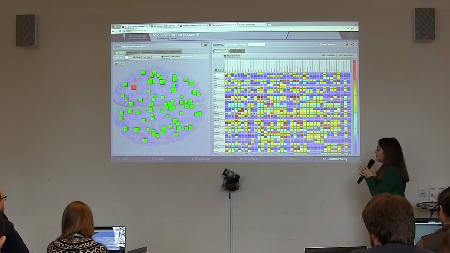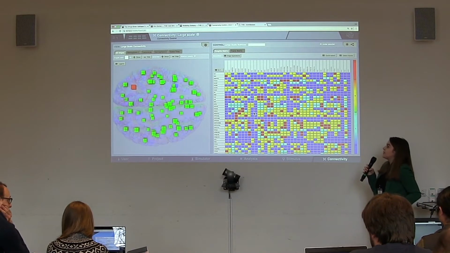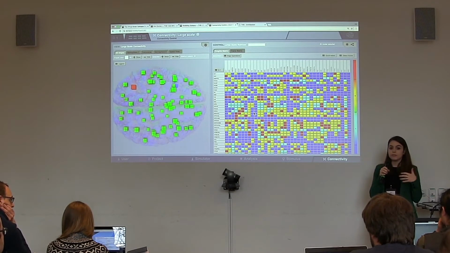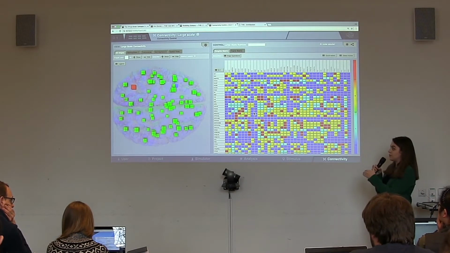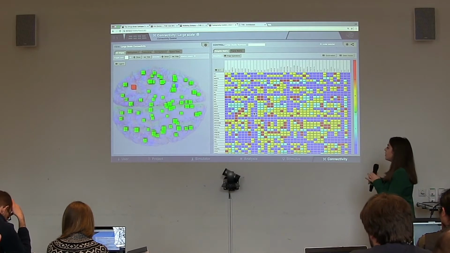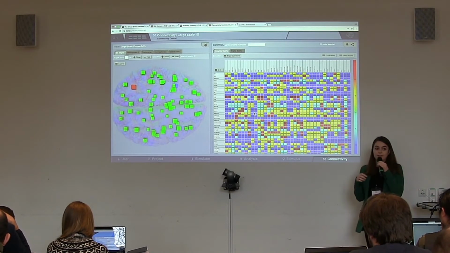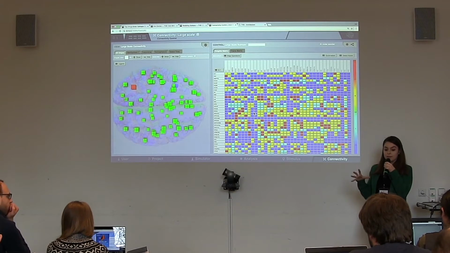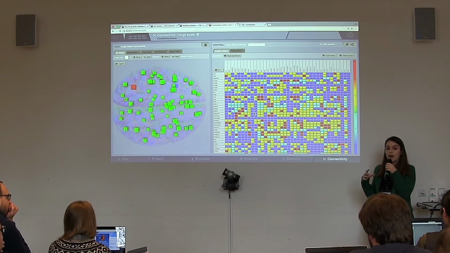Okay. Besides the page layout, I would also like to give you more details about what you can do inside this connectivity page. First, I would like to remind you that a connectivity in TVB will define the global behavior of the brain model. It will describe how the strengths of the connections and also how long these connections are.